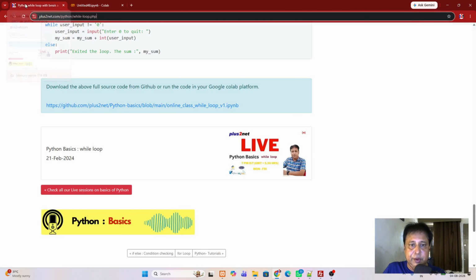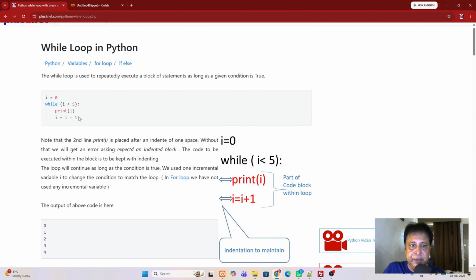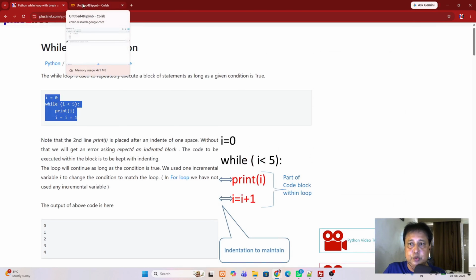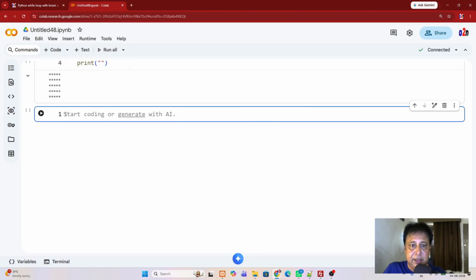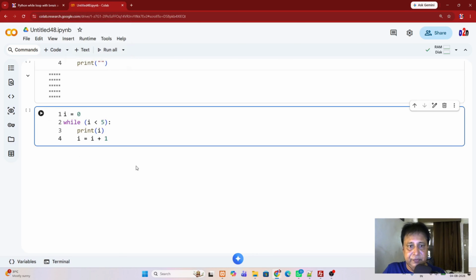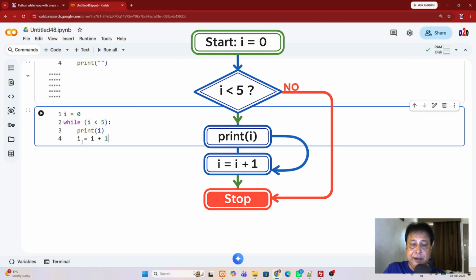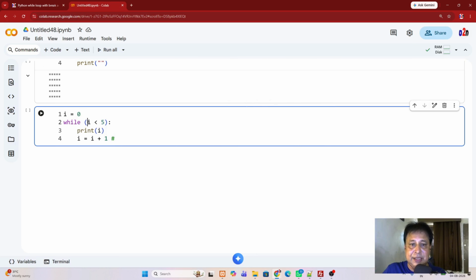So here it is. Now first, let's go up and copy the first code from here. I'm not using anything other than my browser, and everything here is in my browser. I'll just paste this here. See this: i equal to 0, while i is less than 5. I have set a condition, and then I am printing. The condition must be set here, because without it this will be an infinite loop. It will continue to run, so at some stage I have to make the condition false so I can come out of the loop.